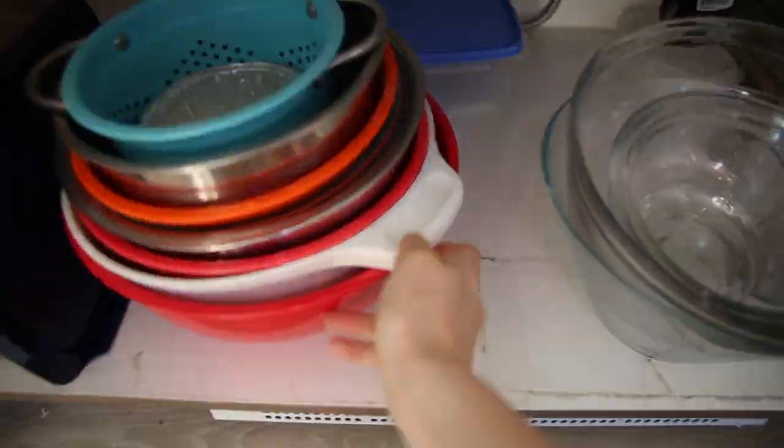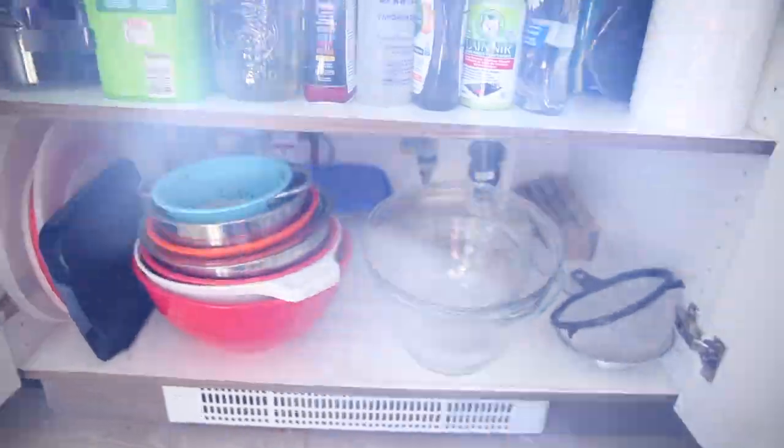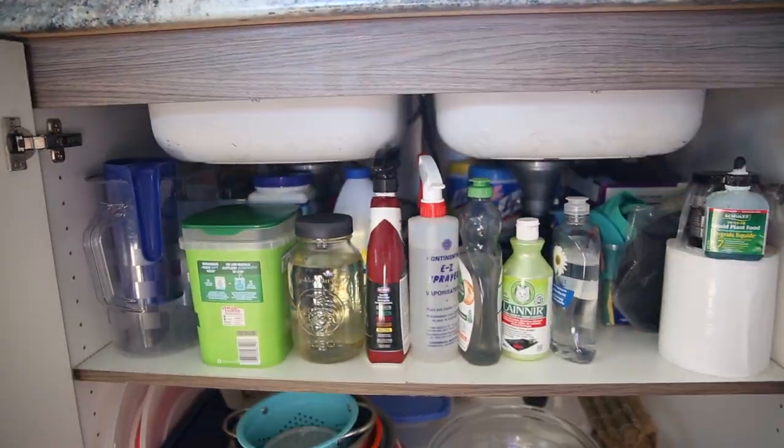Hello and welcome back to the Mountain Valley Refuge. Today we are tackling this cupboard. The cupboard under the sink is very important. We store some very important things in here. It's got two really big, long, and deep shelves, which makes it great for putting things away that you don't want to bend down and get all too often. You can fit a lot in here, so it's a great cupboard to use.